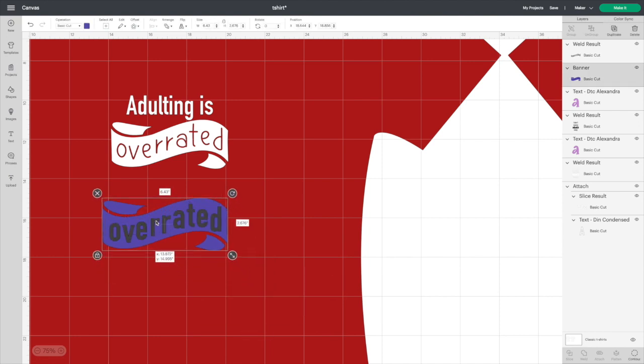Let's bring our banner back. And just eyeballing it, line it up. You can highlight both and align center horizontally. And then that way you'll have the same spacing at the end of the D and at the beginning of the O. Highlight both. Click Slice.